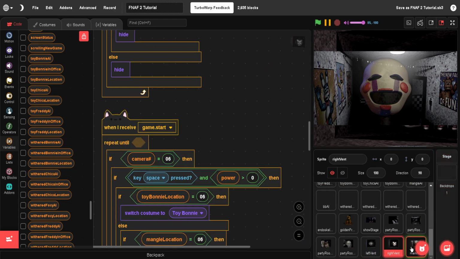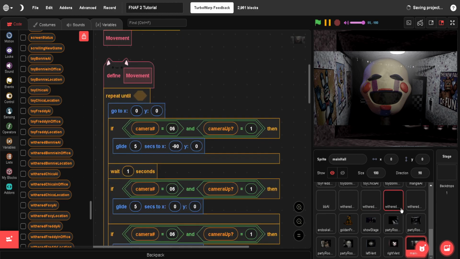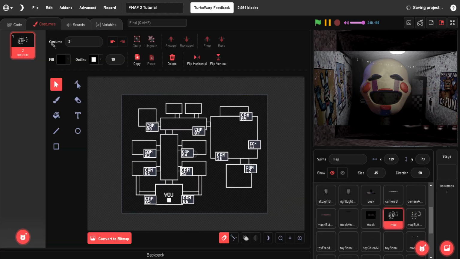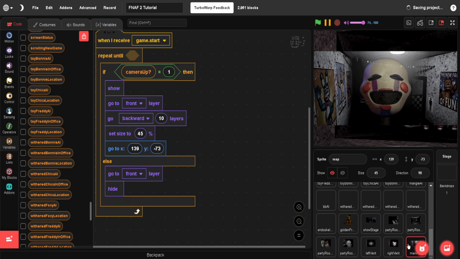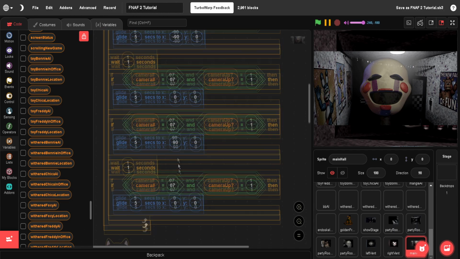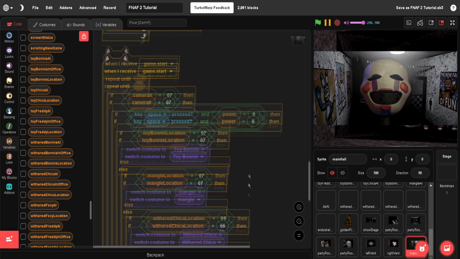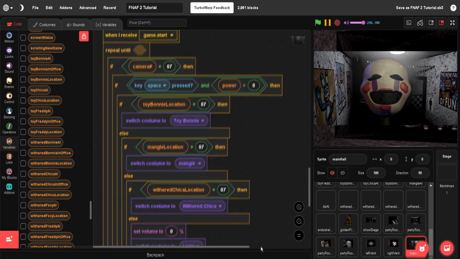One of those is there's no vent walk sounds. You don't got to worry about vent walk sounds in this one. So let's figure it out. Main hall is the 7th camera. So we set this to 07. Switch all these movements to 07. Switch that to 07. And switch all these possibilities to 07.